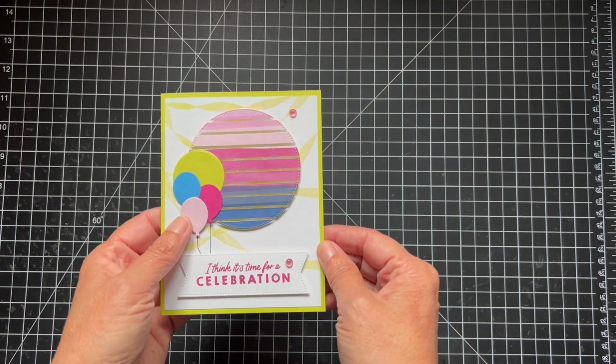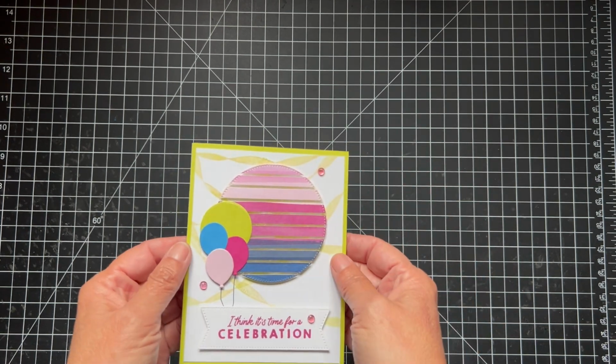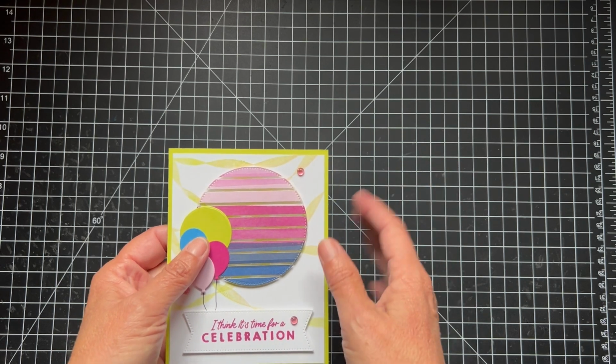I want to show you a fun technique. I made this card using the floating strips technique. Never heard of it before, but there's a challenge in a group that I'm in, so I figured I would give it a try, and I'll show you how to do it.